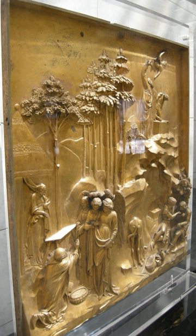A low relief or bas-relief, from the Italian basso-relievo, is now a rather old-fashioned term in English and refers to a projecting image with a shallow overall depth, for example used on coins, on which all images are in low relief. In the lowest reliefs the relative depth of the elements shown is completely distorted, and if seen from the side the image makes no sense, but from the front the small variations in depth register as a three-dimensional image. Other versions distort depth much less.